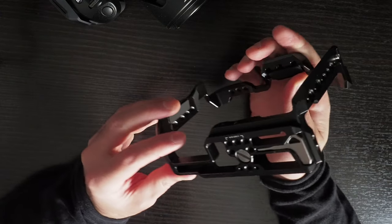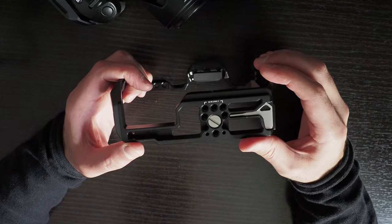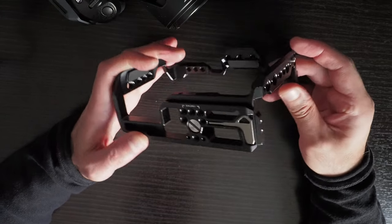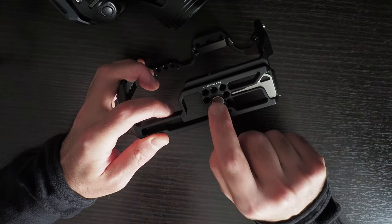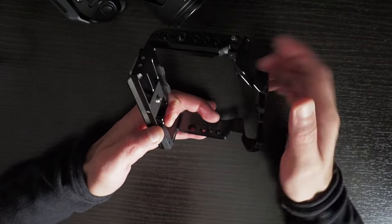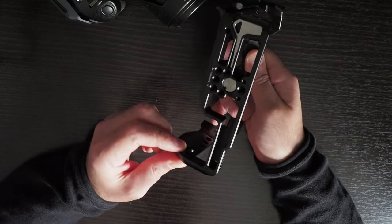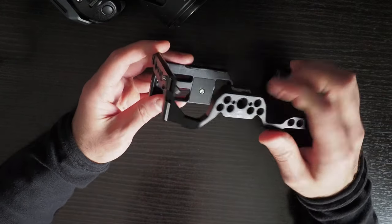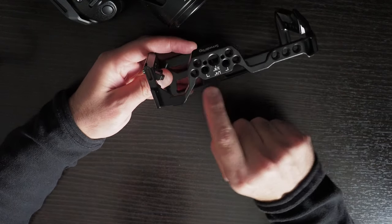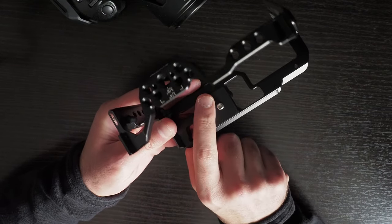There's space for the battery door, but this cage doesn't sit correctly on the camera — it's a tiny bit to the side, at an angle, and there's nothing I can do about that. There are only two screws: the bottom screw and the screw that goes into the eyelet. Once those are screwed in, the battery compartment door can't be opened, so to me this is useless. The GH6 also has a place for a locator pin, which this cage doesn't have.